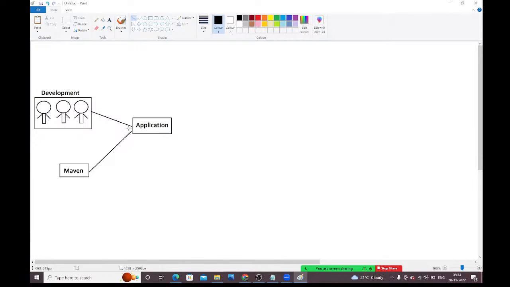By using Maven only, developers will create the application.